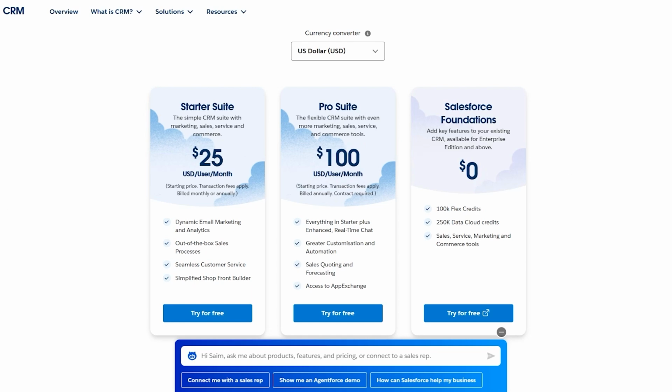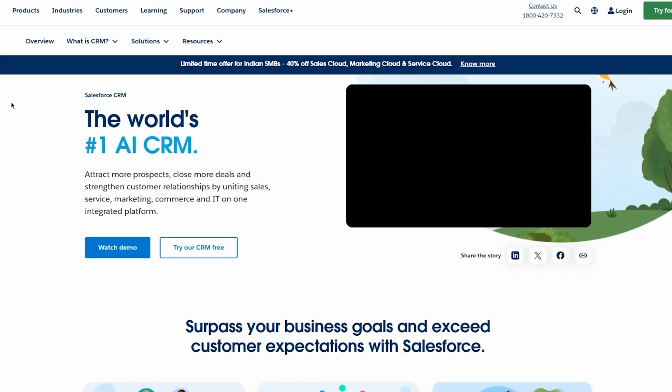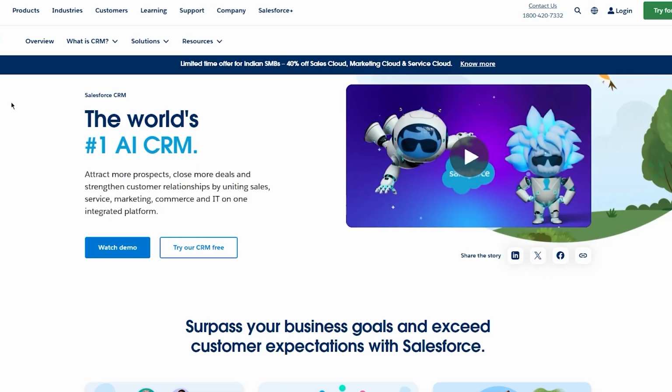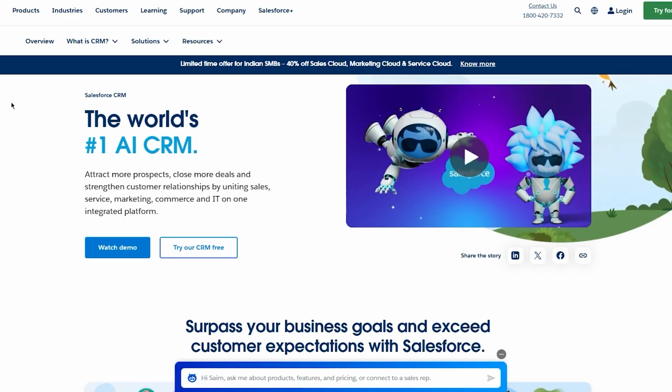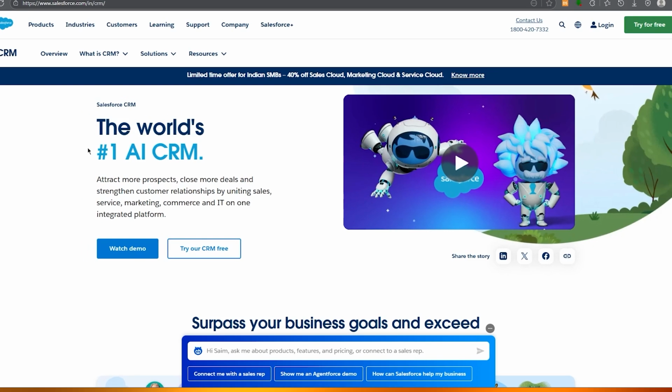So to wrap up this demo, Salesforce is not just a sales tool. It's a full ecosystem for managing CRMs, automating processes, and gaining predictive insights. Its strength actually lies in its scalability, AI-powered features, and ecosystem of integrations. So for businesses that take time to set it up correctly, Salesforce becomes a central hub that unites every department around the customer. While the learning curve is still there, especially for smaller teams, the payoff in terms of efficiency, better forecasting, and improved CRM makes it worth the investment.